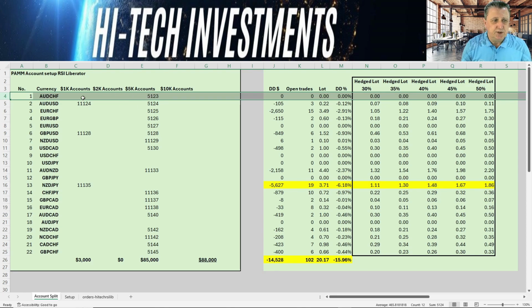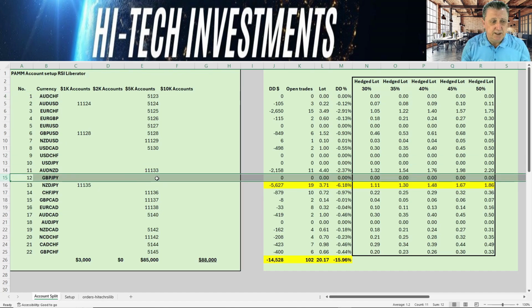So again, you can see that started off, and just ignore the $1,000 accounts in here. But you could basically build them up. So instead of $1,000, it could be 2, 5, or 10,000 in here. And that way we can mix and match the risk factor, so that we don't have to have exactly the same risk factor in here. For example, if we wanted to do the British pounds Japanese, we could set it down.